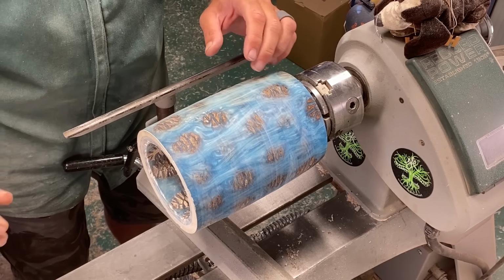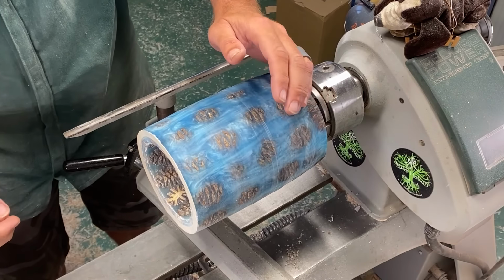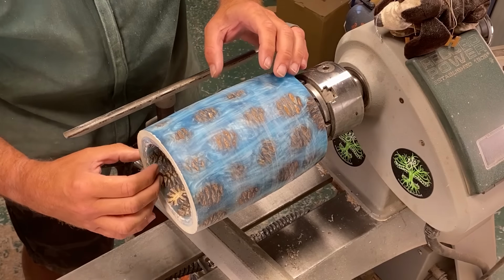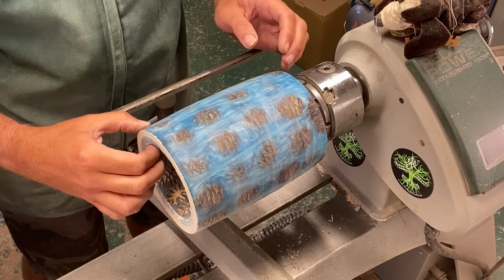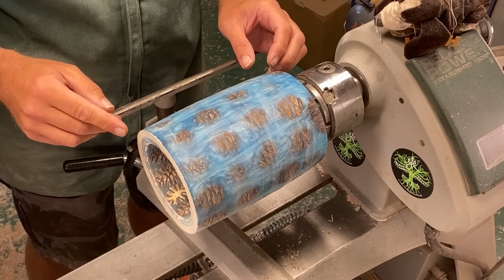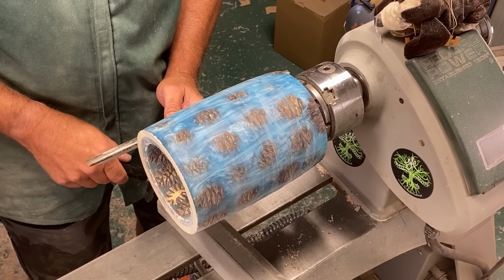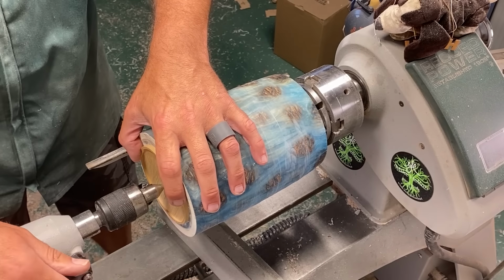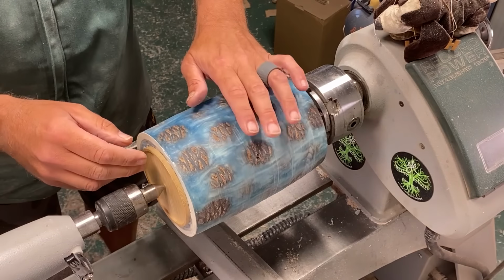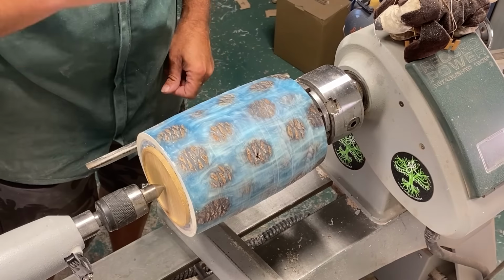Right, now we can start having a little bit of fun and trying to work out a shape for this. It's not going to be too adventurous because we've only got about 3/4 of an inch on the thickness of the walls and a little bit thicker in the center. So I'm going to have a little play around with the carbide and see what I can come up with. To help keep everything nice and secure, I'll just put the lid in. This is the lid from the glass sleeve. It's just going to help keep everything nice and firm as we're shaping this.